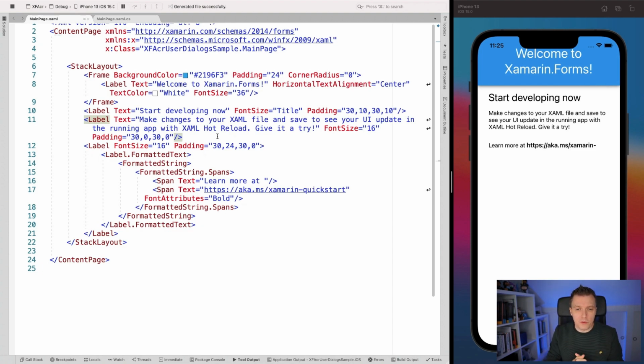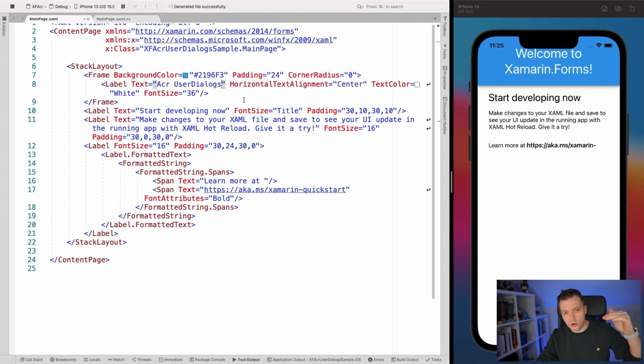So lots of support here for many great things, as we will see in a little bit. Now, at the time of recording, hot reload is not working because of all the latest bits with iOS 15. Maybe by the time that you're watching this, should probably be soon. You'll be able to use hot reload as you are used to, but for now it's not going to work. So don't be afraid whenever I change some XAML and it's not showing up on the simulator. So first, let's update the title right here. I'm going to name this ACR User Dialogs because that's the thing that we're going to look into.